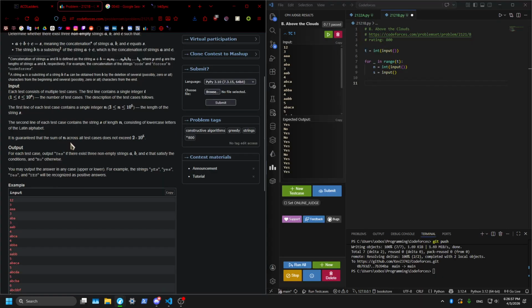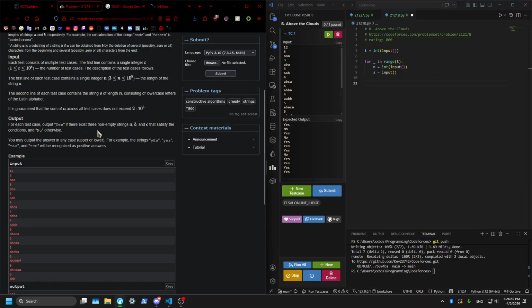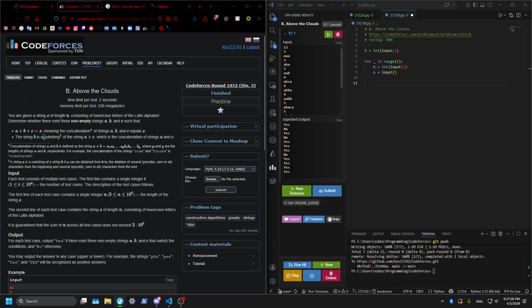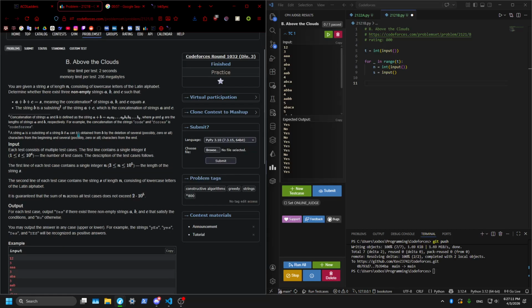So what do we need to do? For each output, yes, if there exists three non-empty strings that satisfy the conditions, otherwise print no. Okay, so our conditions are ABC equals S, and B is a substring of A plus C. So basically, B will be a substring of A plus C if B is equal to A or C. Okay.